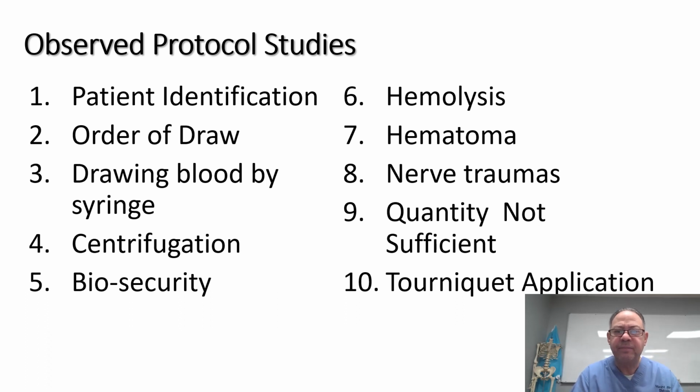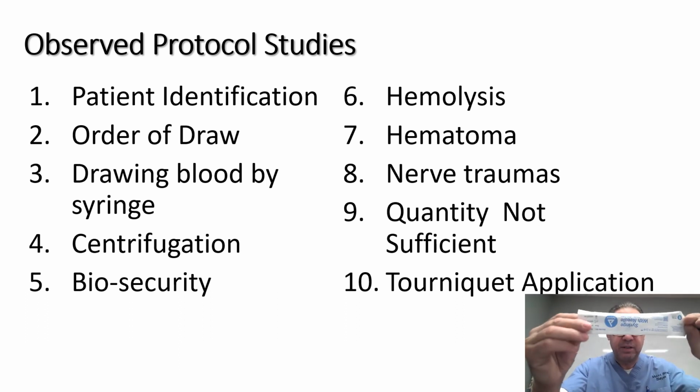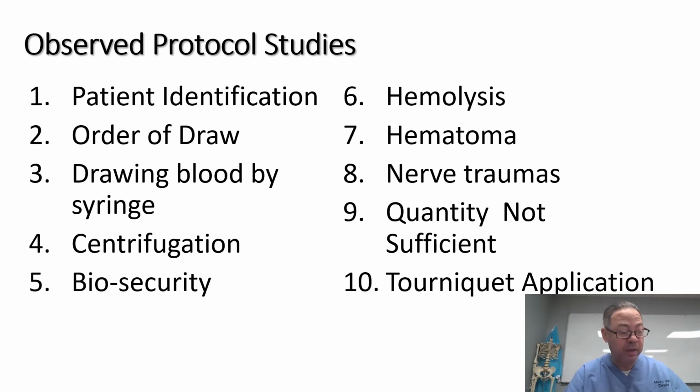Patient identification, the order of draw. What do I mean by order of draw? That instead of taking, for example, this tube, I'm taking this tube. I'm gonna explain that later on, don't worry. So, los errores que hemos visto vienen en la identificación del paciente, en el orden de extracción, es decir, cuál tubo va primero, cuál va segundo, el sacar sangre con jeringuilla, to draw blood with syringe. Yes, syringe. Dominican Republic, we have everything, but still, you have a lot of people just taking blood with syringe, and that is not correct.